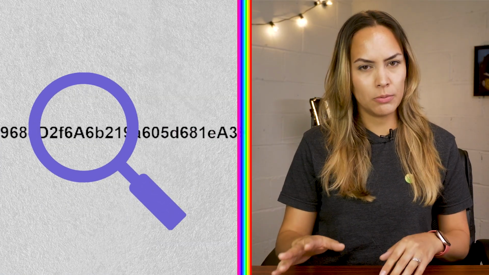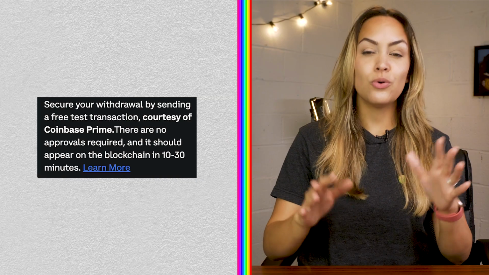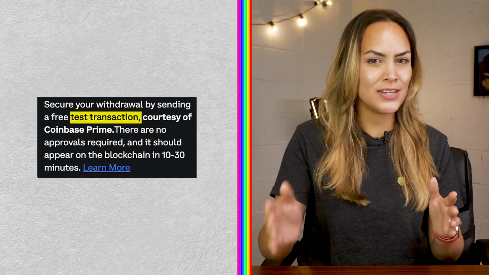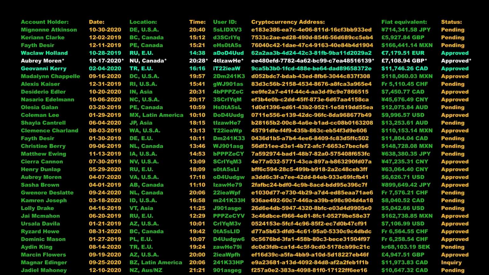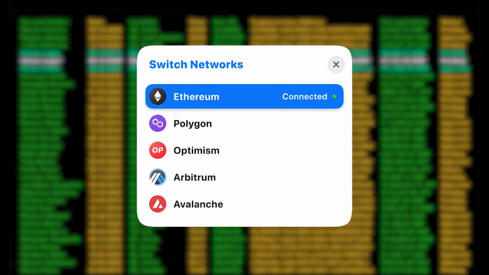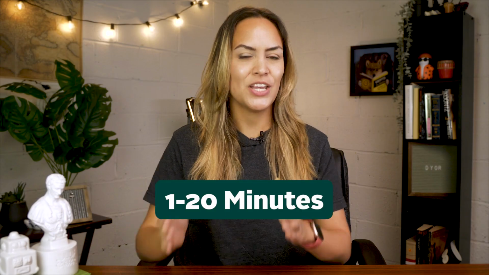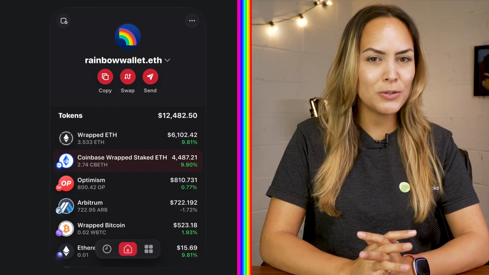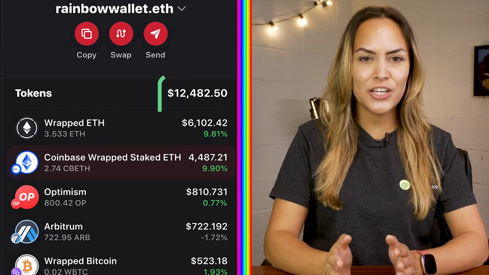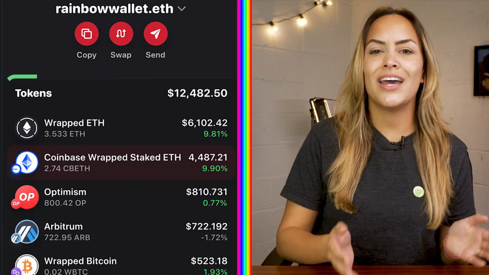Remember to double, triple check the address or consider sending a smaller test transaction to avoid any lost funds. Depending on network traffic and the EVM blockchain that you choose, your crypto should arrive within 1 to 20 minutes. Once your crypto arrives, you'll see your token balance updated on your wallet dashboard along with the network that it's on. If a token doesn't show up on Rainbow, you may have to add its residing network to your wallet.